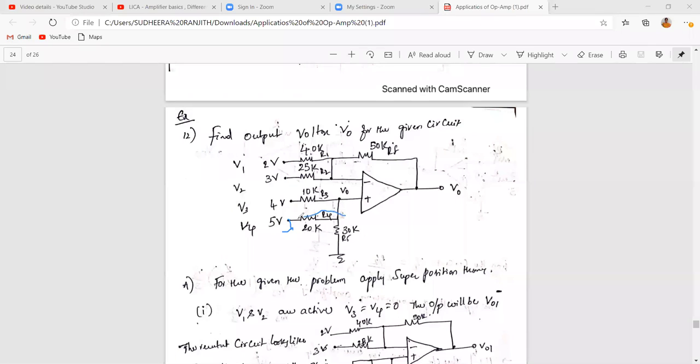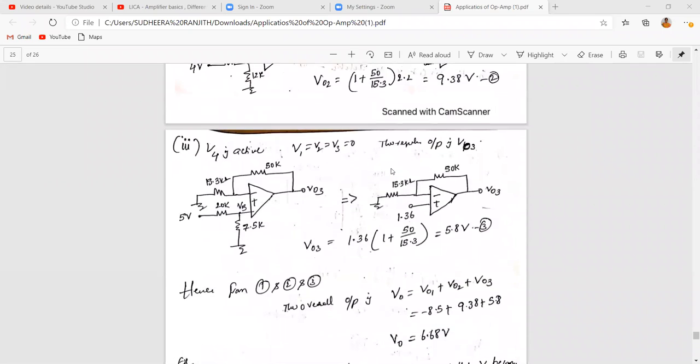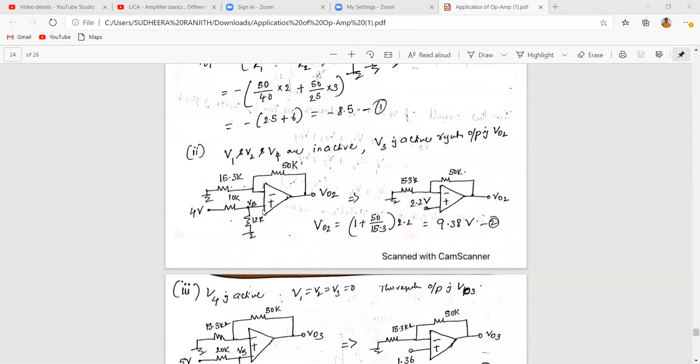Then what about equivalent resistance? This equivalent resistance, 20 × 30/20 + 30, right? They are in parallel, 20 × 30/20 + 30. So direct ga values ikkada place chesan single edi, right? Second case, right? So 20 × 30/20 + 30 chesthe manaki 12 vastundi. 600/50 అంత, which is 12.